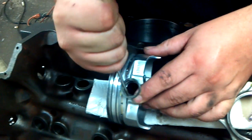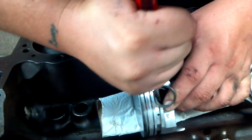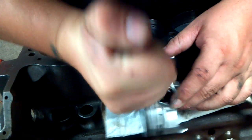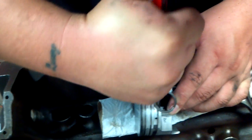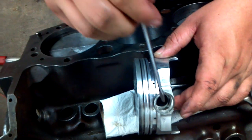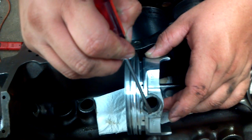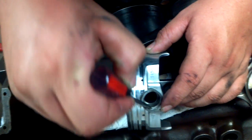It might be kind of hard to get started and get it in the right spot, so just be patient with it. You don't want to bend it — if you do, it'll pretty much be trash. Just kind of work on it gently and eventually once you get it started enough it will go. I usually try to work right here in this little corner of the piston so that I can get the screwdriver on the outside of it and use the top of the second ring of the spiral to pry it in.